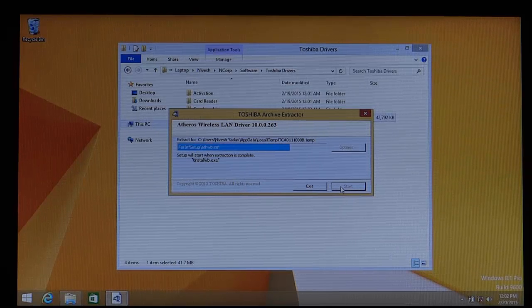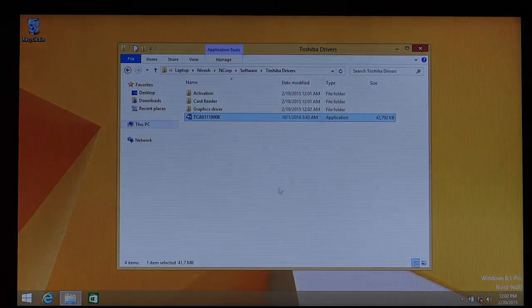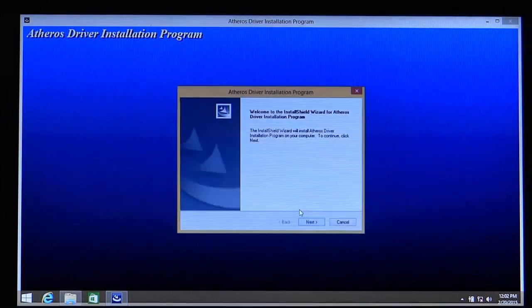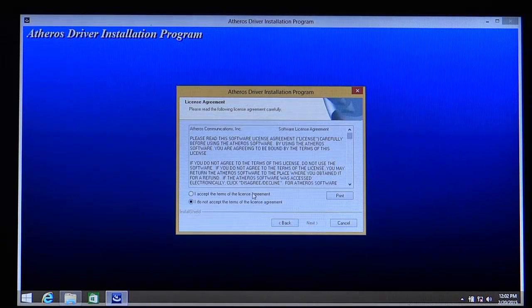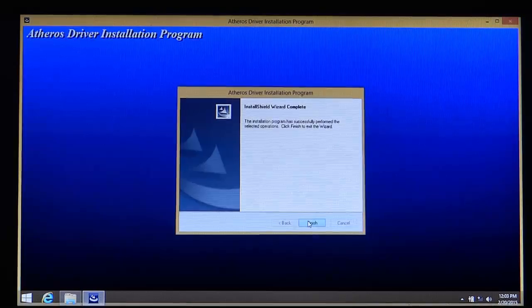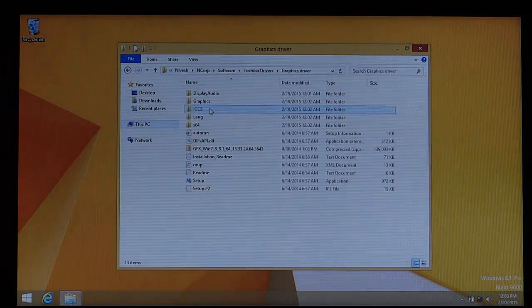This is the wireless driver which I am installing. Now the wireless driver is successfully installed, and now I'll go ahead and install the graphics driver.